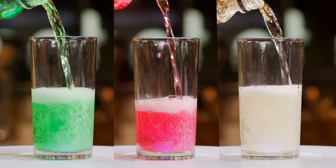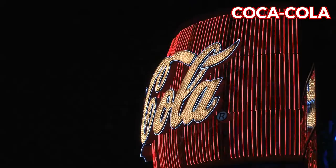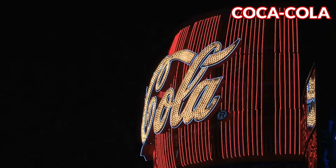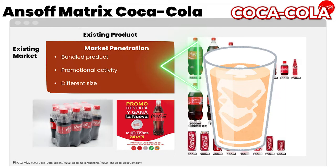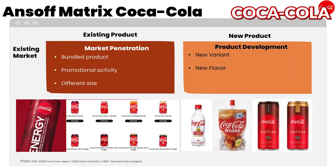From coffee, now let's move to the soft drink category. Coca-Cola continues to penetrate the beverage market through offering bundled products, different sizes, and organizing contests. They focus on expanding their presence while catering to the needs of their market. As a major player in the beverage industry, Coca-Cola carries out their product development strategy by continuously creating flavored cola drinks, energy drinks, caffeine-based cola drinks, and new packaging formats.